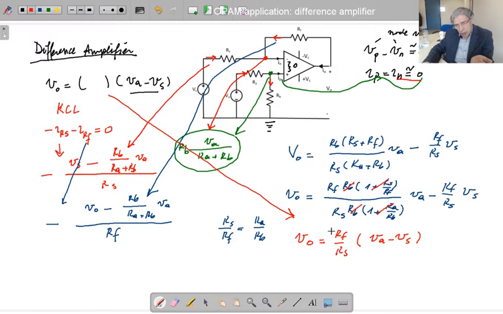So then we can say that the voltage difference is multiplied with this coefficient. By choosing the values RF and RS, you can arrange the amplifying coefficient, then you get the output. So a difference amplifier in practice has a strong meaning, which I will explain to you now.